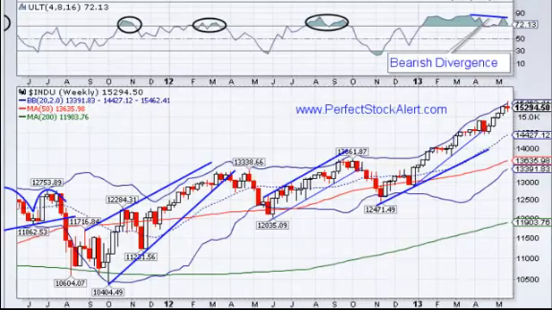The long-term Dow Jones Industrial Average 2-year weekly chart: you can see we have a massive move to the upside going back from November, and we haven't had a pullback. So no matter how you want to look at this, whether you look at it from this point in November or from this point here at the start of 2013, you've had a straight up move here and it's not had any kind of pullback. That's just not sustainable. So you can start looking for signs to indicate when you're topping.